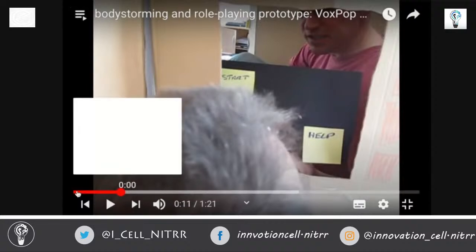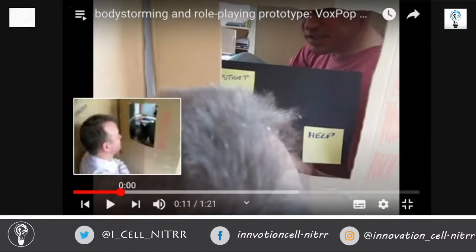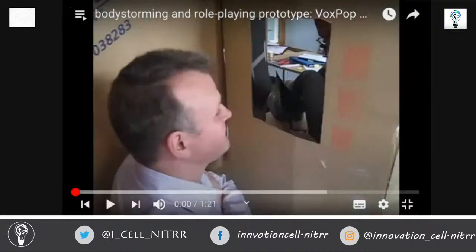So this man and his team is working on a Vox Pop booth. So a Vox Pop is popular voice. It literally translates to that. So this is a booth which is taking a survey from people and their opinions on what works for them, what is popular amongst the youth, what is not. So this booth is just like a kiosk in a multiplex or in a mall that you go into, and it asks you to enter something, select something like that. So they have built a cardboard model to suggest what an actual kiosk or a booth will look like, and then the user is interacting with the kiosk.